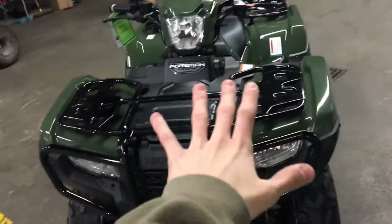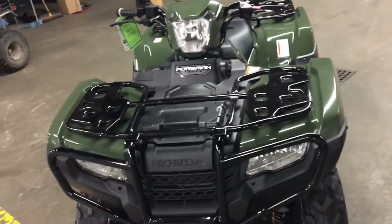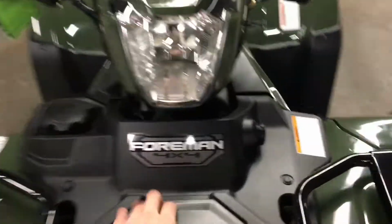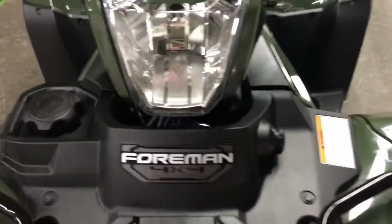The Rubicon's going to give you independent rear suspension. It's basically a Foreman, but with independent rear. So you're adding another 100 pounds, and it's going to be stiff. In my opinion, the independent sucks on a Honda. The straight axle is the way to go on a Honda if you're going to get one.